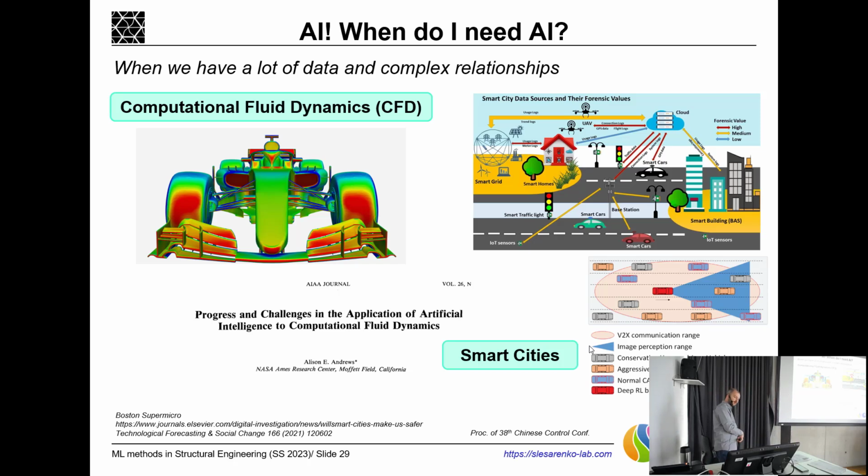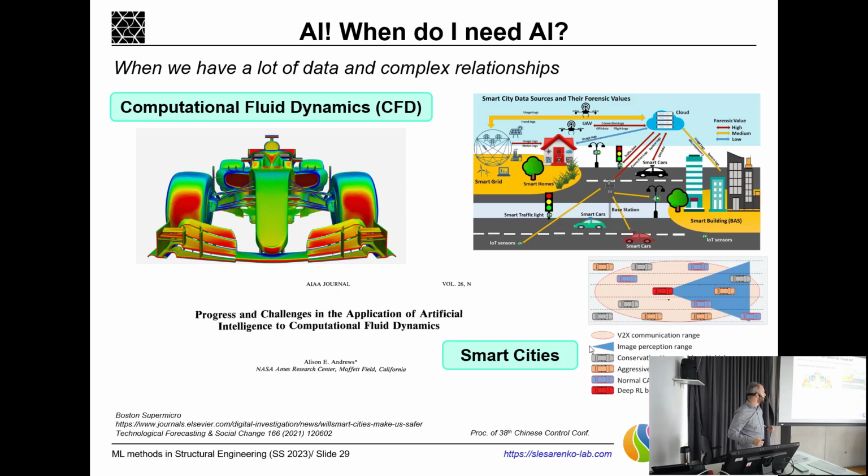And now I start to move more towards engineering applications, and I would like to start with computational fluid dynamics. Are you familiar with the term? So basically what's happening in computational fluid dynamics? Do you have any idea what I'm talking about? So basically you have an object, in this case a Formula 1 car, and you simulate how air will actually move around it.